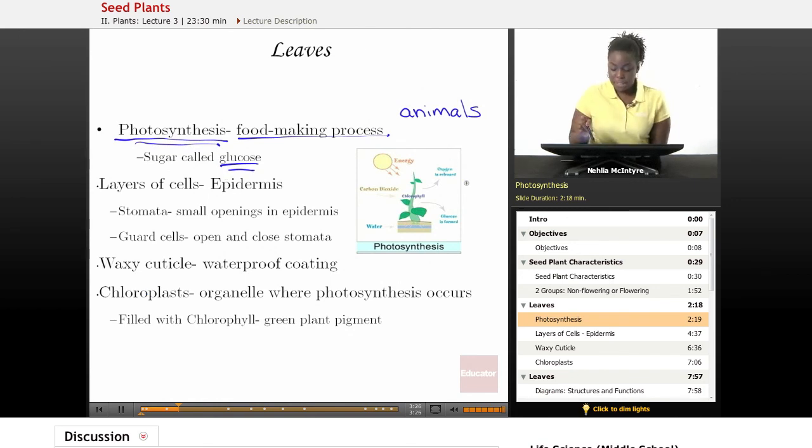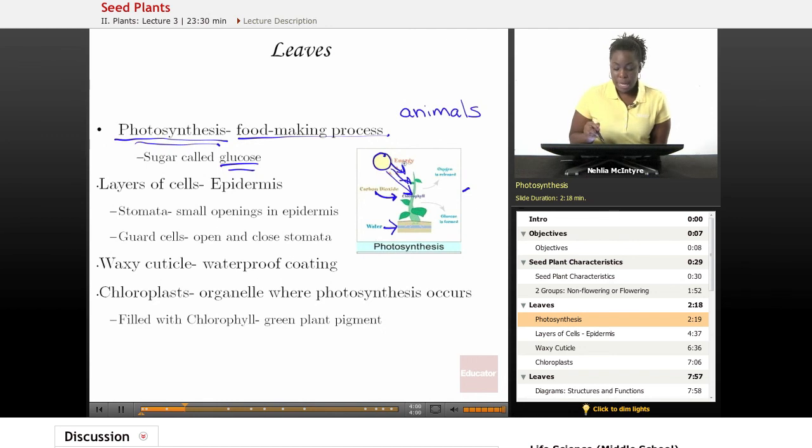This is a very simple diagram of what's going on in photosynthesis, where you have the sun and its energy reaching the plant, and the leaves are capturing that energy. Then you also have an atmospheric gas called carbon dioxide, which we as humans and other animals breathe out into the air, and plants are able to use that to help with the photosynthesis process. And finally, water. We know that all plants need water, and this is why.